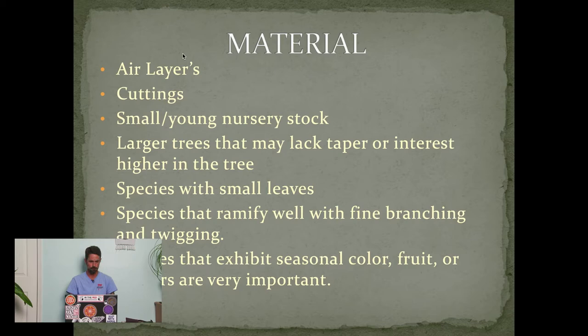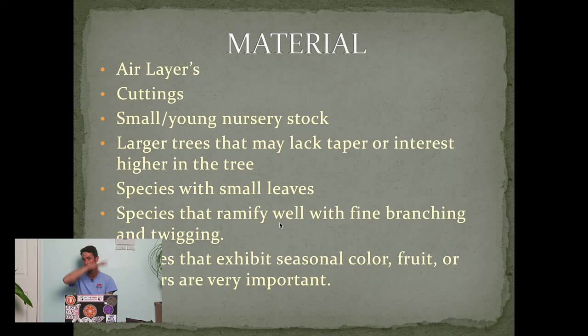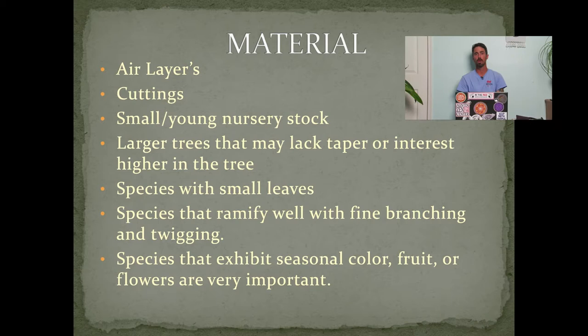Species with small leaves, so that's a given. You can use large leaf species for Shohin and reduce the leaves down. But it's way easier to use trees that already have small leaves. So if it already has small leaves, it lends itself to any size bonsai and makes very easy Shohin work. Species that ramify well with fine branching and twigging. So that's important in most bonsai, but in Shohin, things like elms do really, really well. Sea hibiscus do really well, ficus, trees that really, really ramify and get fine branches. Because again, if you have a tree that exhibits even slightly coarse growth, because you're such a small canopy, it's really gonna jump out at you and you're not gonna be able to fit as much detail into your small tree.